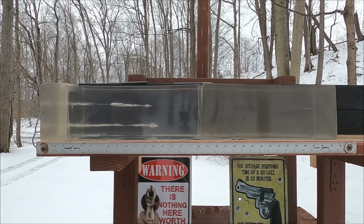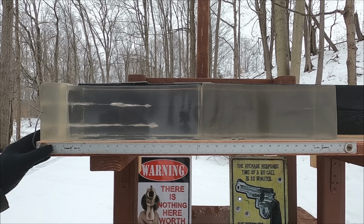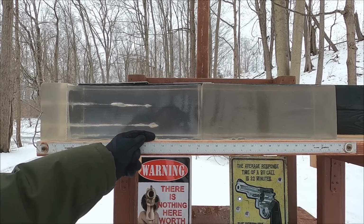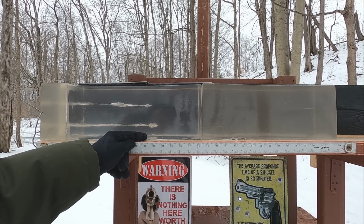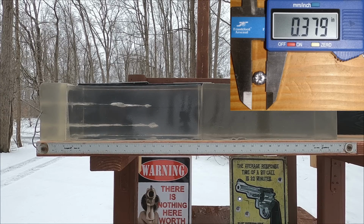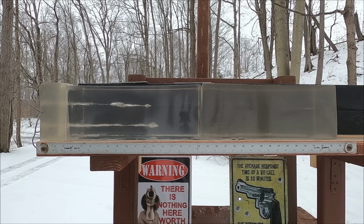All right, in some respects, that had comparable results. Very interesting here. With our 9mm, we have a penetration of about 13¼ inches, which is perfectly acceptable. The 22 mag, we're closer to about 12¼ inches. So both of those met our minimum, which by the way is 12 inches that we want to see to have a good defensive round.